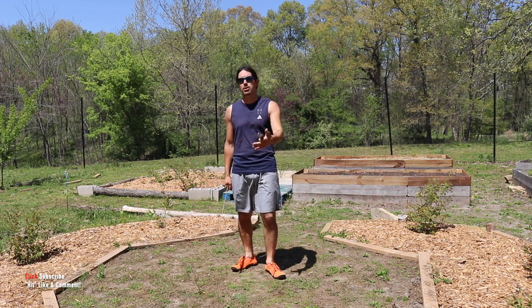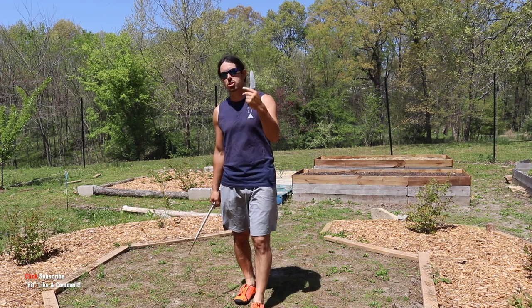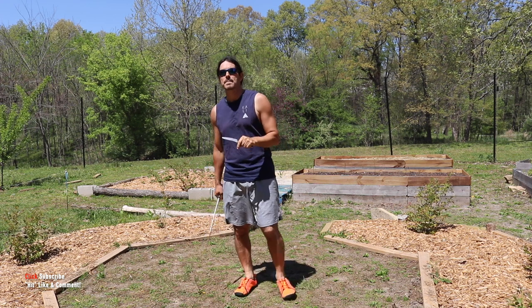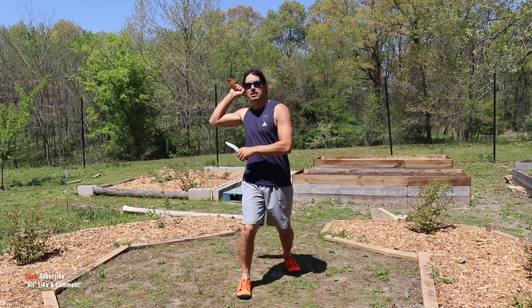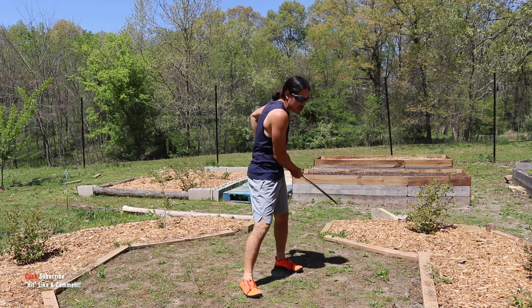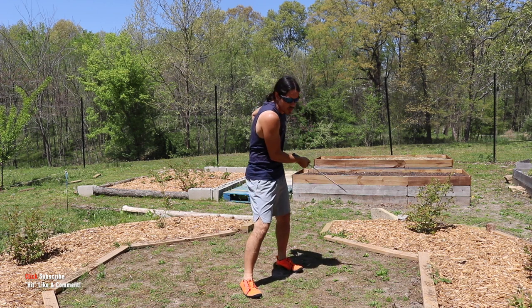All right, so let's take a look at it. I'll do a quick review of the florete. The florete, this is a double slash. It's 2 slashes per 1 beat in timing, okay? Now, what the florete is, it's a back edge strike, and then it rotates into a main edge strike. So we're gonna cut with the back edge and then cut with the main edge.